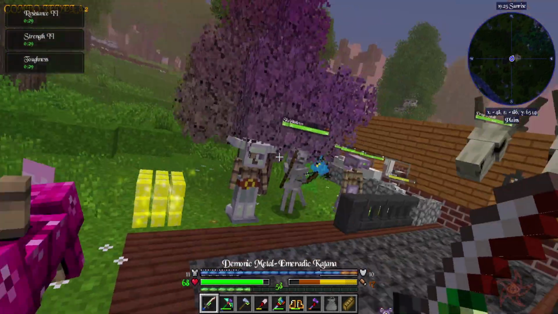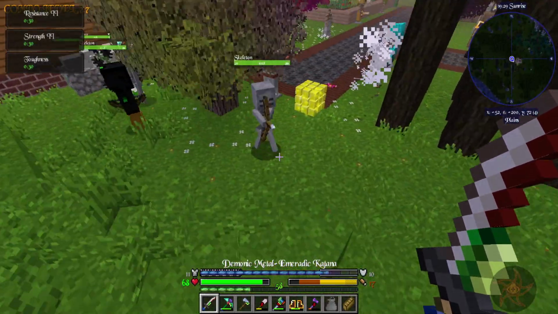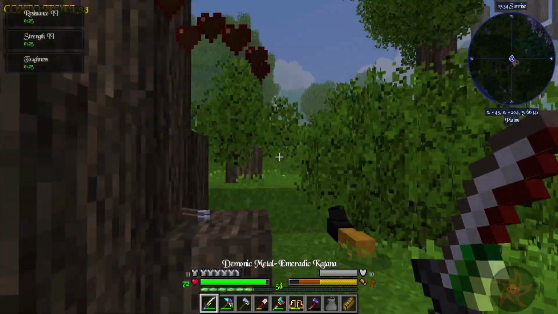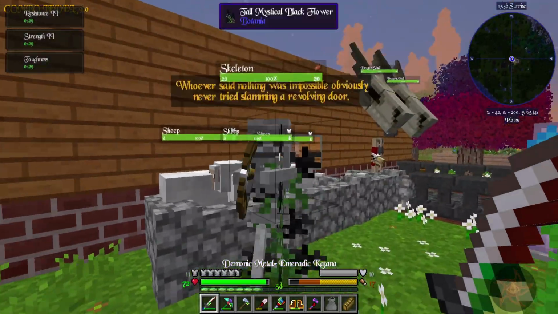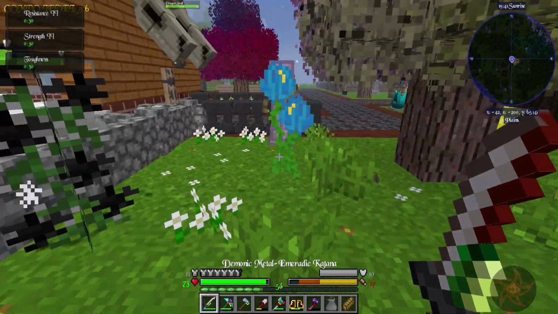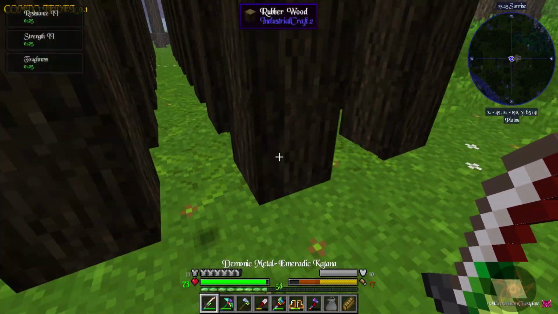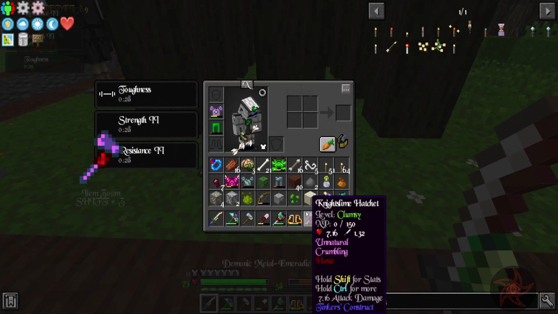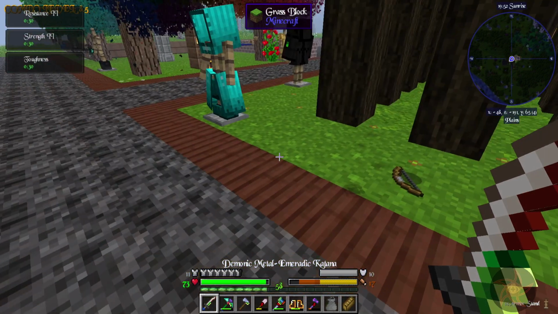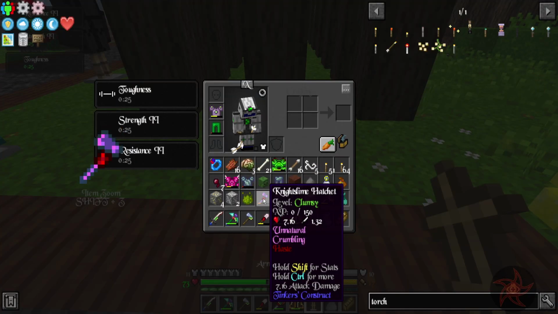Oh, my God. What the hell just destroyed that skeleton? Like, it broke my armor stand, too, but he just... Wow, that was just a ton of damage is what that was. And we got a Night Slime hatchet. Okay, cool.